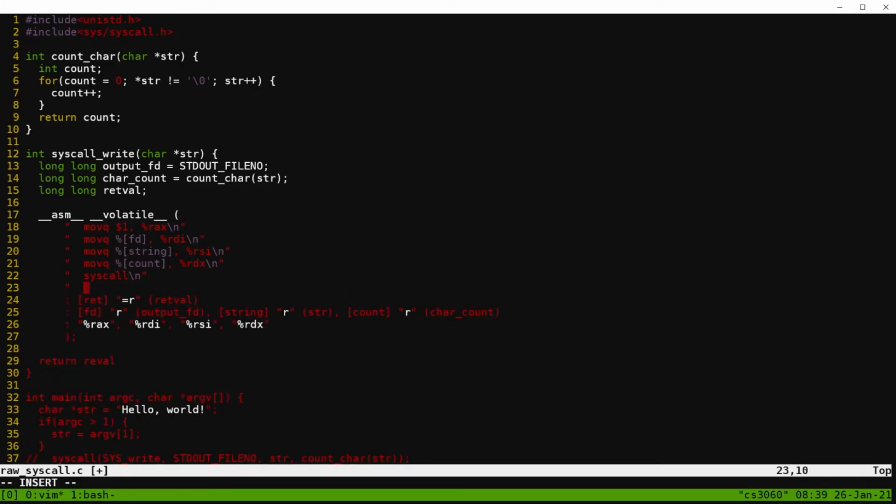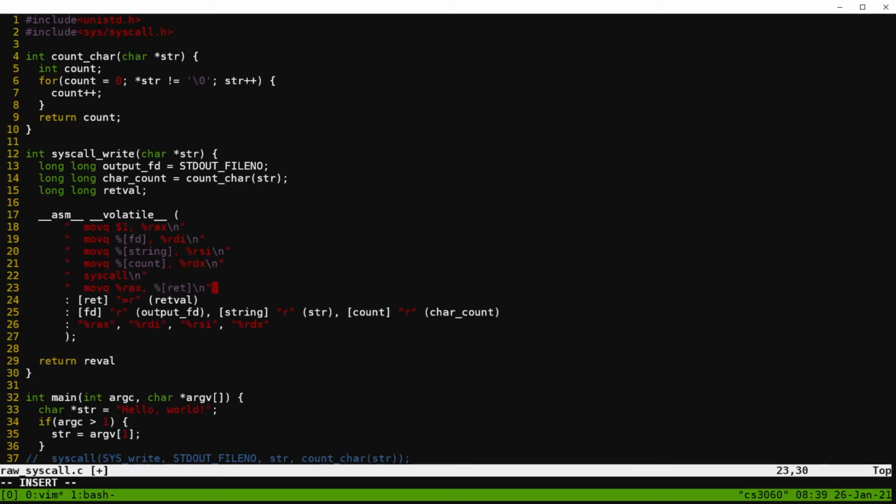And finally, I want to take the result, so RAX, and store it into RET. That's a lot of code there just for one particular syscall.